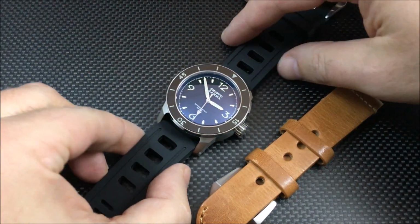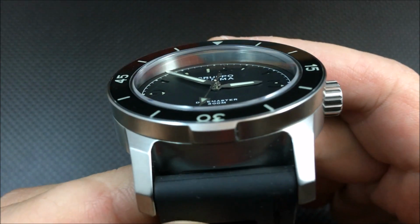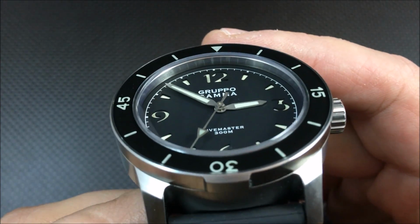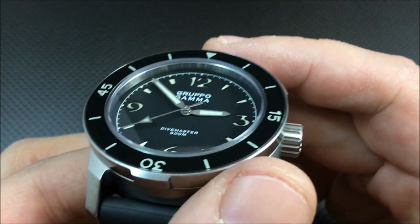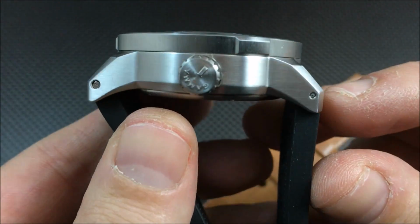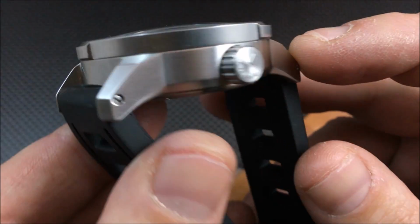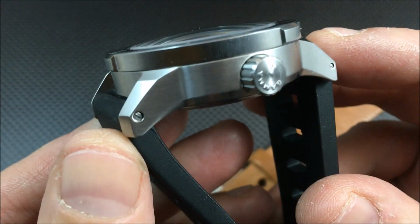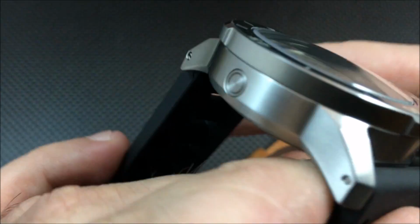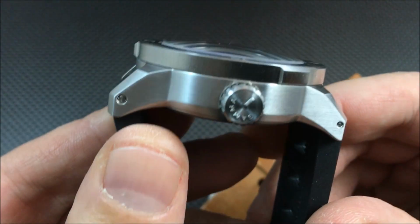But regardless of that, let's pick up this watch. Let's give you a good look at the dial and case. You are getting an all finely brushed case here. Of course, a screw down crown that screws slightly down into the case, no crown guards. You can see you do have screwed in lugs, and they are one-sided, so easy strap changes here.